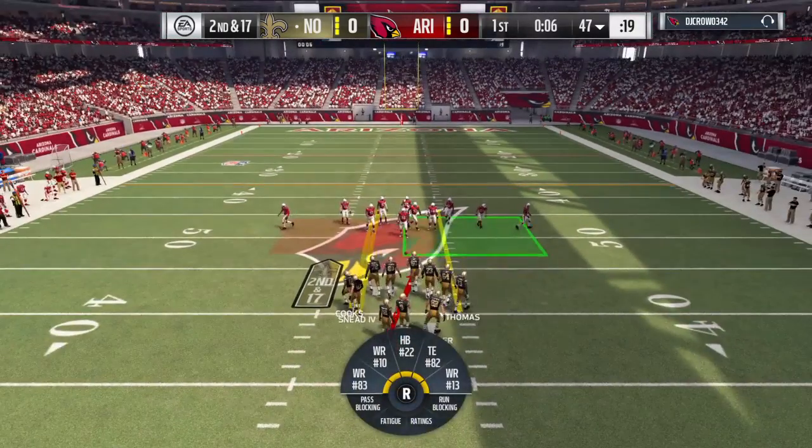Decision time — still the second quarter, but the opportunity to either kick the field goal or go for the touchdown. This is why head coaches get paid the big bucks. A field goal would make it a two-score game, but they're going to go aggressive — going for it on fourth and goal. Murray's going to go — and he's got him, caught in the end zone! Touchdown, New Orleans! Brandon Cooks there to make the grab.